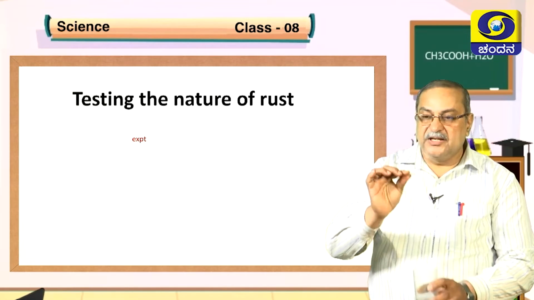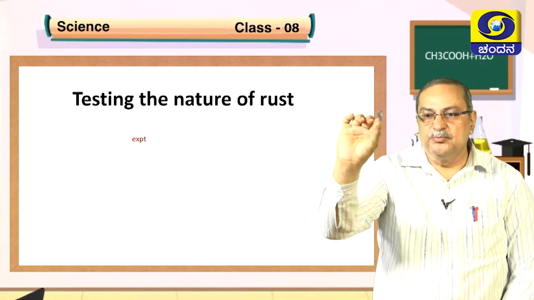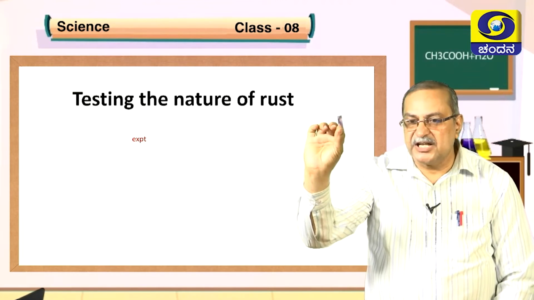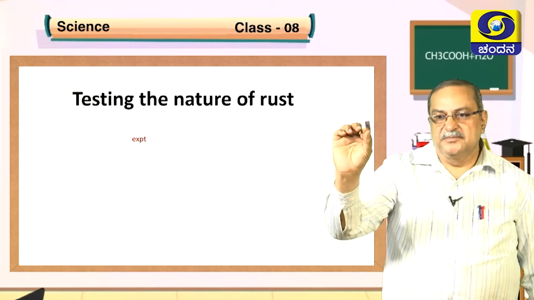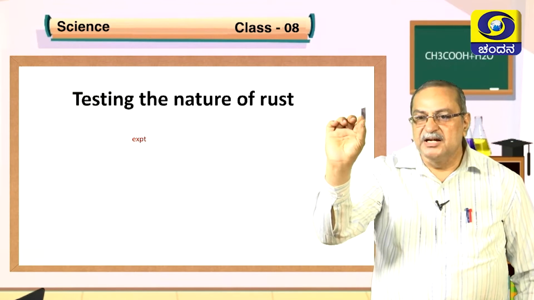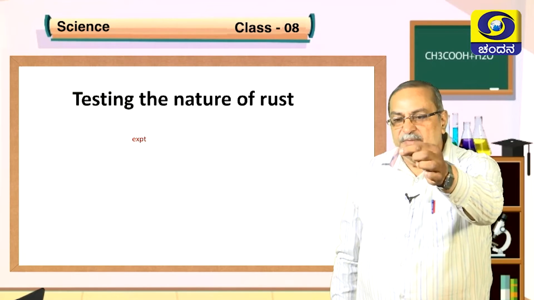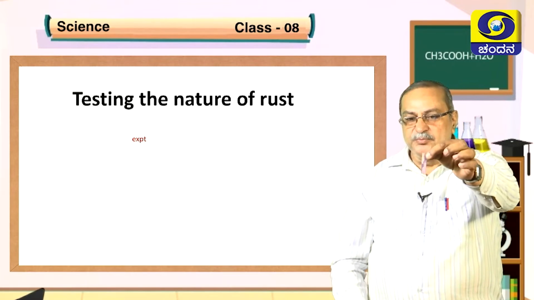See, what I have taken first, it was red litmus. Now, see the color of this one, it turned to blue color. Look at this, children. That means, what is the nature of rust? Rust is a base. Rust is a base. Got it? So, this is the red litmus paper I took in the beginning, and dipping into the rust dissolved in the solution, it turned to blue color.